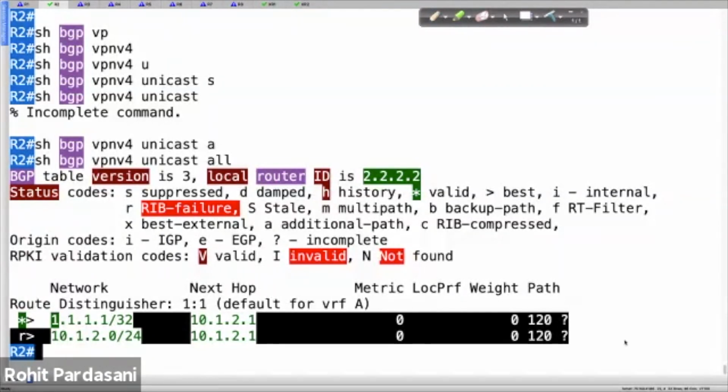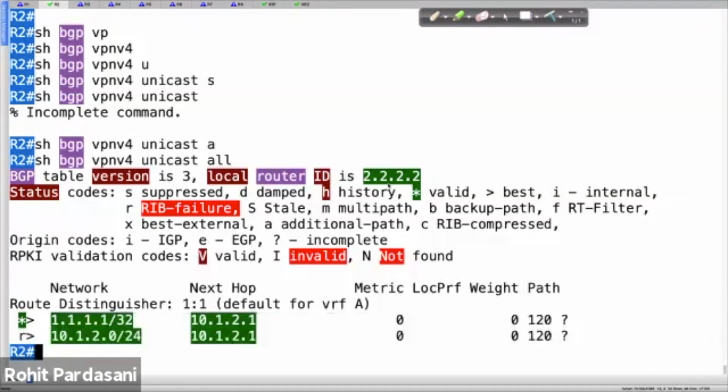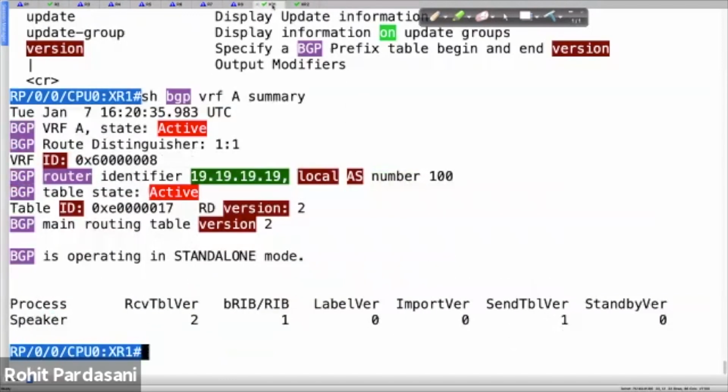He learns about the customer. But XR1 and XR2 would not learn about each other's routes, because the routes get filtered by default on IOS XR. It requires a route policy. Only then he would accept eBGP routes. You only require route policy for eBGP, not for iBGP. So maybe we can add the route policy right now.